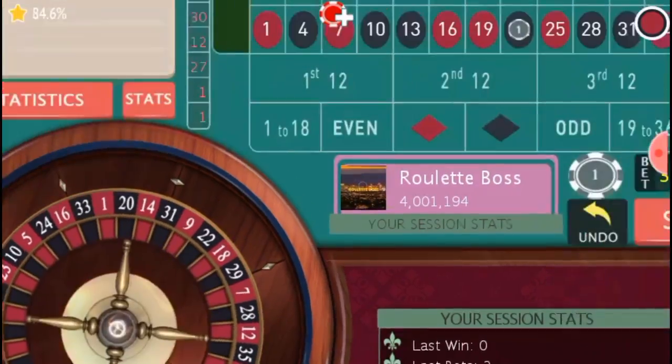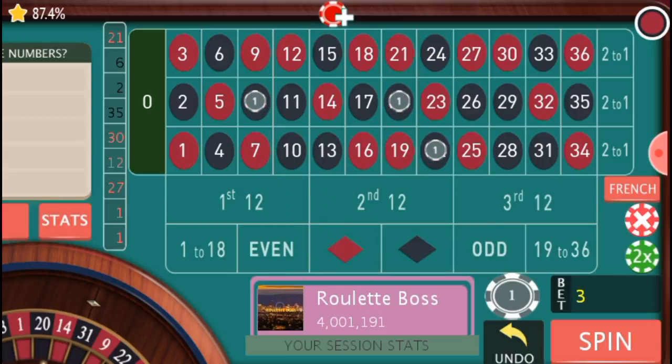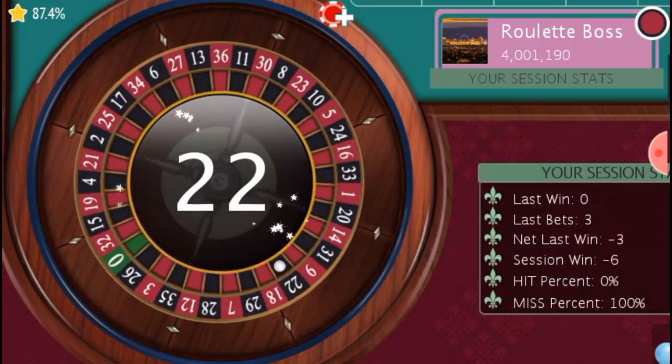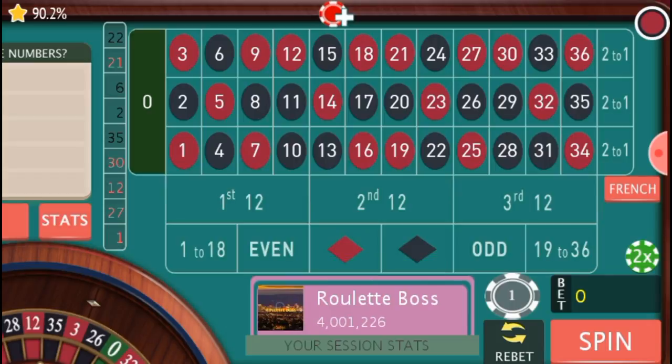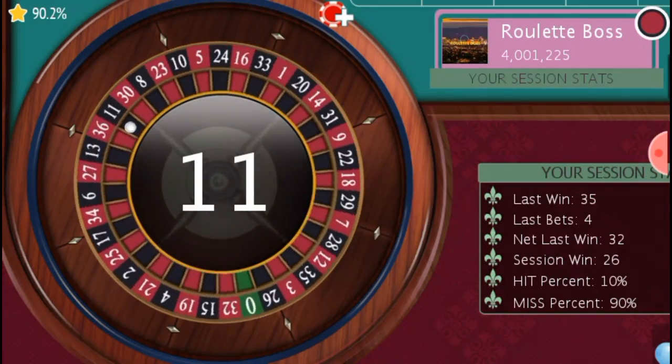The opposite of 6 is 22. When you have a hit between spins one and seven, you're going to be in profit, so you can restart the entire progression. If you have a hit during spin eight, you're going to be breaking even. When you have a hit on spins nine, ten, eleven and beyond, you're going to be taking a loss. We had a hit — we really didn't want it, but we started with a 1200-unit bankroll and we're up to 1226, so that's 26 units profit. We're playing for anything above 26 units.